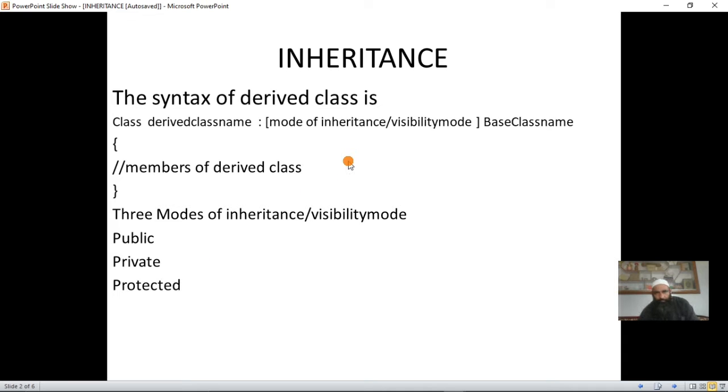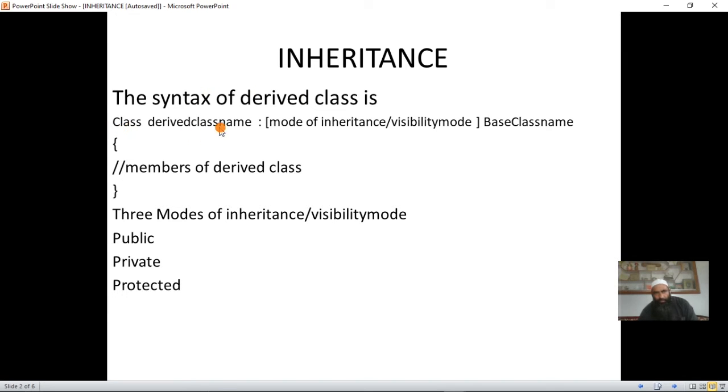Now if we don't specify the mode of inheritance or visibility mode, then private is the default mode.